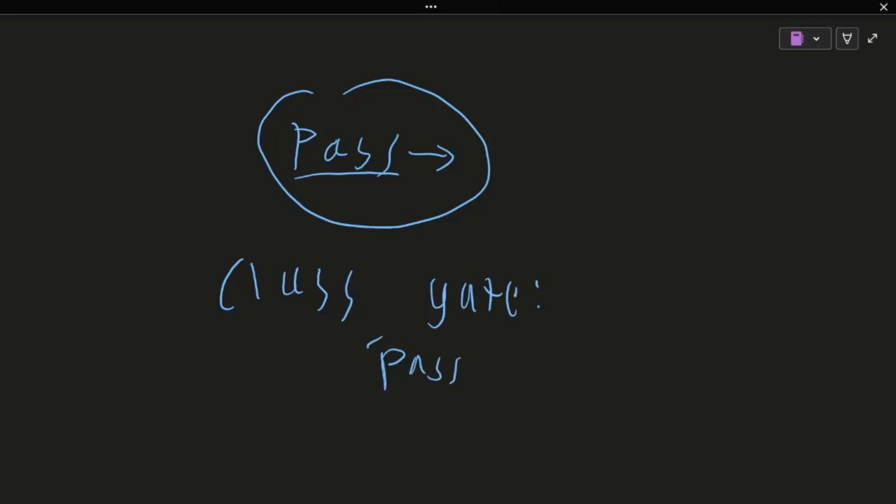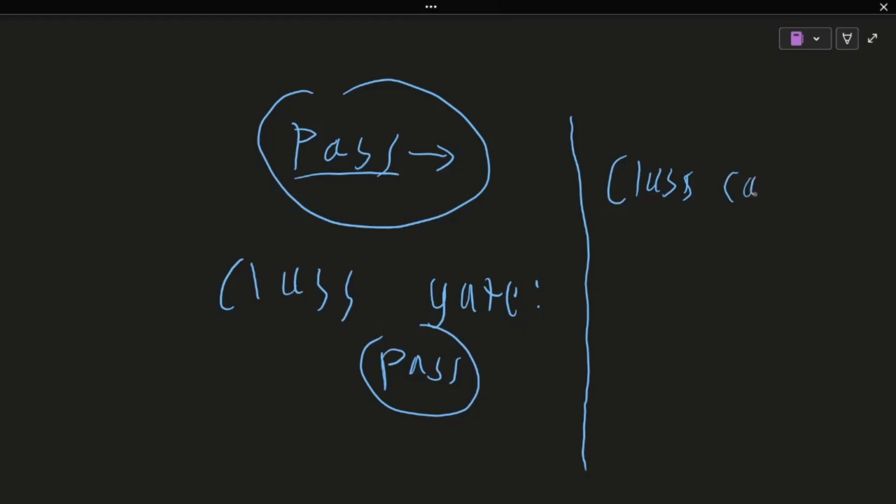What this actually does is that, in normal situations, whenever we define a class, we have to implement it. That means we have to provide the abilities of that class. For example, we say class Car, then we have to provide a constructor, methods and attributes.